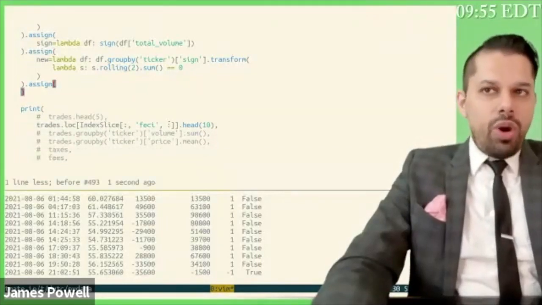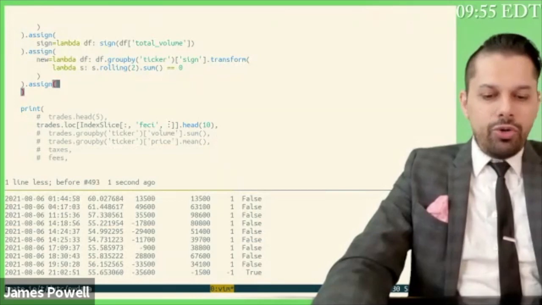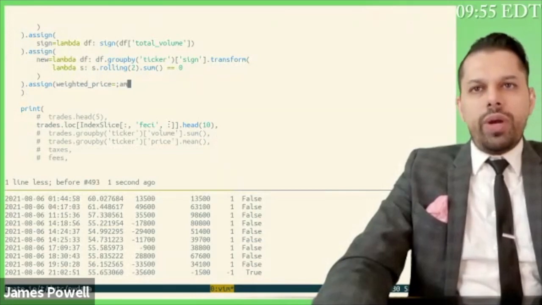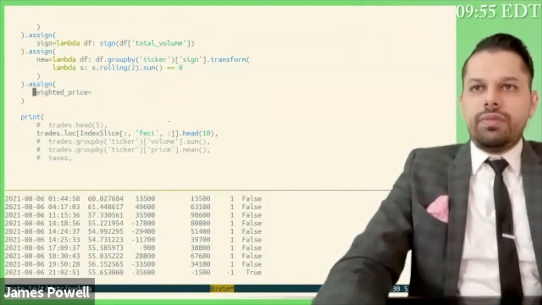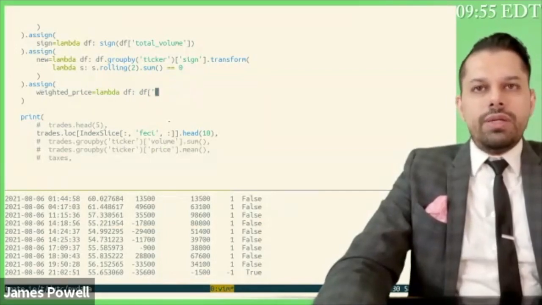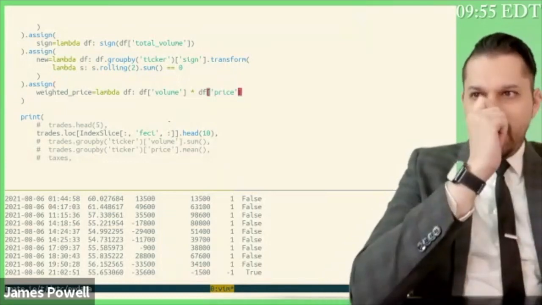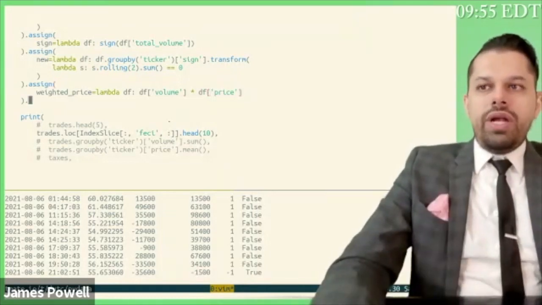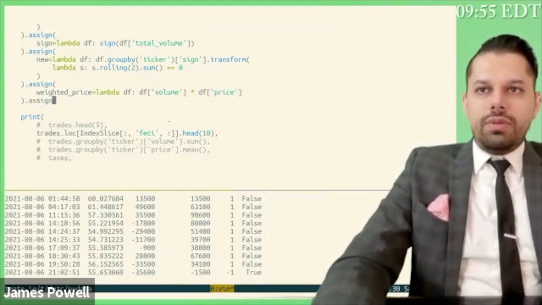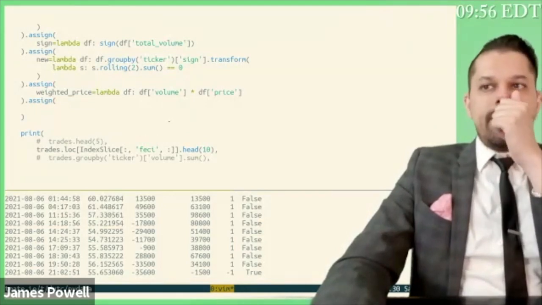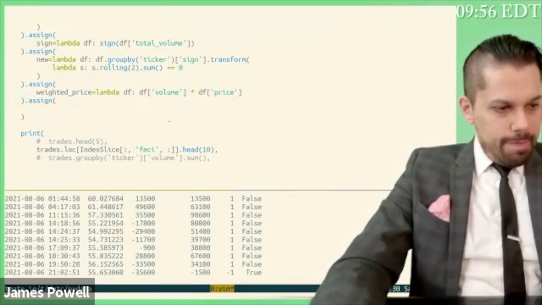As I said, the weighted price here, I want to do this in a group by agg or a group by transform. I don't want to do this in a group by apply just because it's going to be slow. So what I'll do is I'll compute the weighted price first. And that's just a lambda df. And that's just, as I said here, we'll pre-compute the volume times the price. And yeah, so that should give us that. And then our weighted average price is just the sum of those, right? Because, and then we have to divide that, don't we?